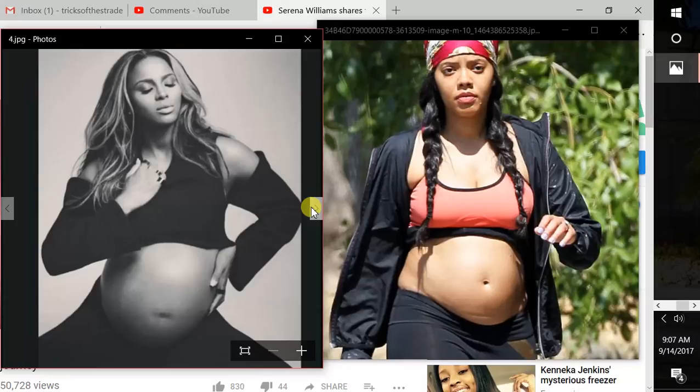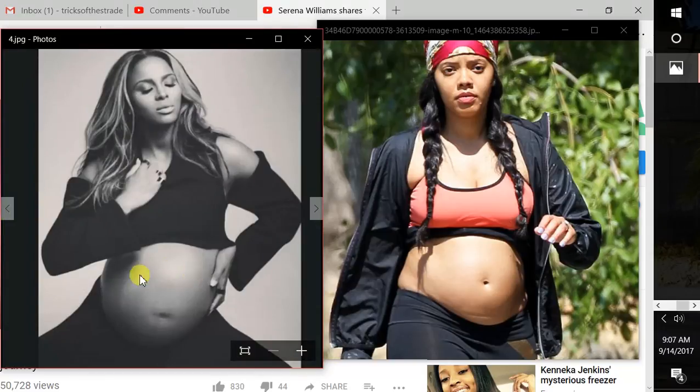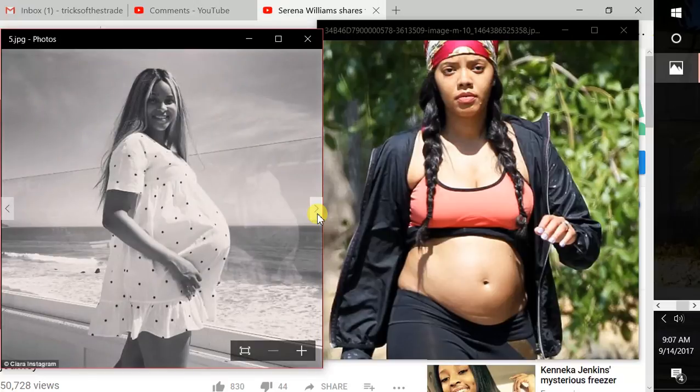I'm sorry if I'm laughing, I shouldn't be laughing at this, but I just can't help but laugh. We don't want none of this either. You know, black and white, blurry, and everything else, black and white pictures lying to us, because the reason why you're seeing the eyes this time around is because it's fully clothed. All right, so they're hiding the baby bump. So with the ones that are fake like this, it's black and white, eyes closed, so you can't see what's going on.